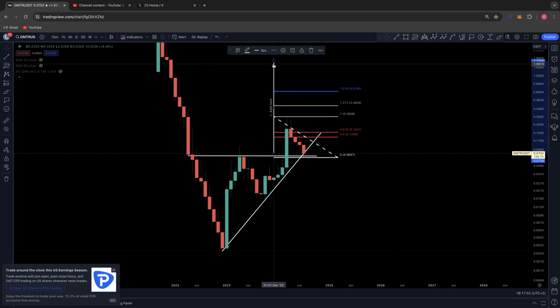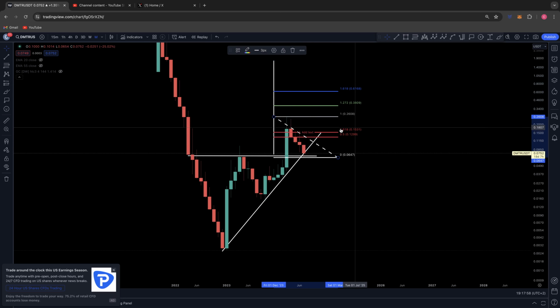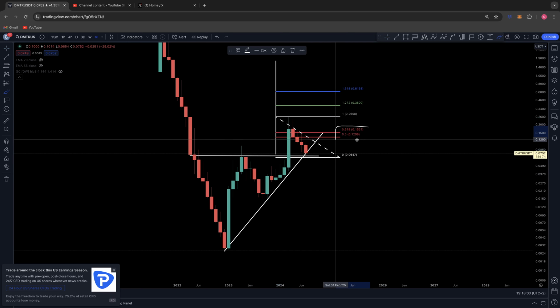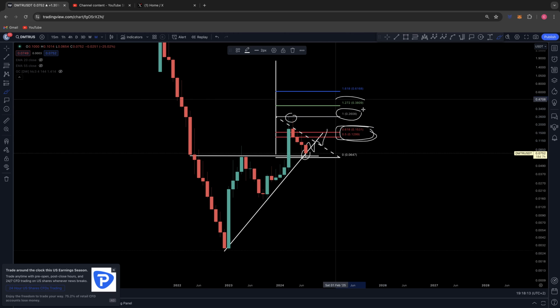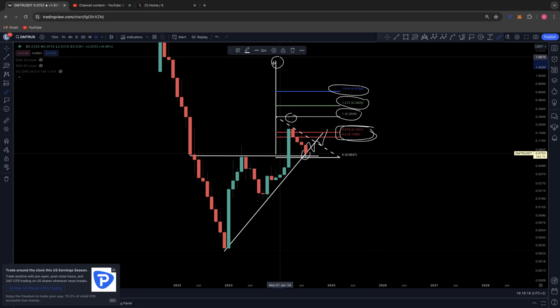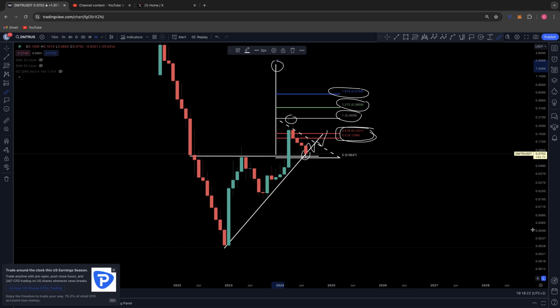In the long term, I'm looking for $1.68. In the near short term, as long as we start bouncing here, we've got key resistance above at 13 and 15 cents, right? We need to start taking this range out before approaching this high from this low. So if this is the low right now and we do start picking ourselves up, we have to tackle out of this golden ratio before seeing any excitement up to these higher targets, and also to fulfill this in the future, which is this ascending triangle double bottom pattern that we've been speaking about the whole time.